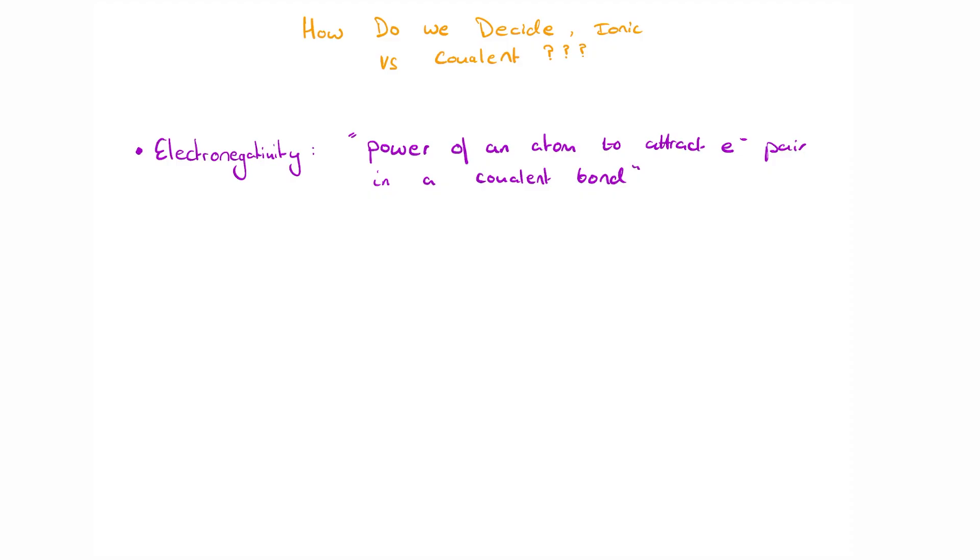Okay, that's everything you need to know about covalent and ionic bonding. Not too much. But there's a question that always tugged my mind when I was learning this for the first time, and that is, why aren't covalent things just ionic? If you think about it, for iodine to be happy, it needs to gain another electron. Why is it not just stealing that off another iodine atom? Which is what chlorine does when it reacts with sodium to form sodium chloride. And that's all down to a new concept at A-level called electronegativity. Electronegativity is officially defined as the power of an atom to attract an electron pair in a covalent bond. But a good way to think about it is really just how much does a certain atom like electrons? If we look on the table, the most electronegative atom is fluorine. The closer you get to fluorine, the more electronegative the atom is.